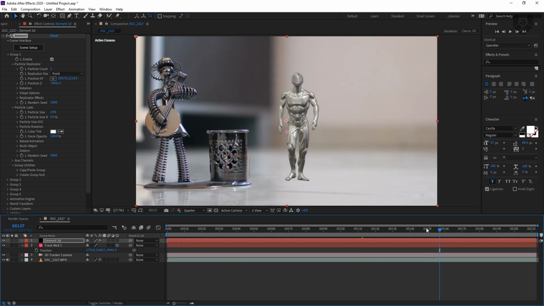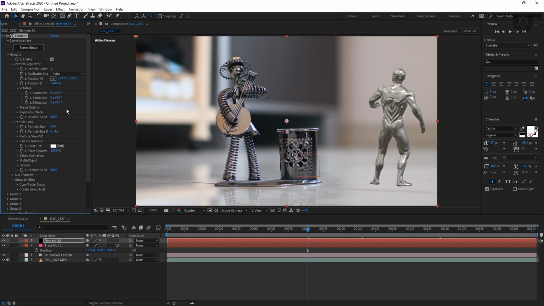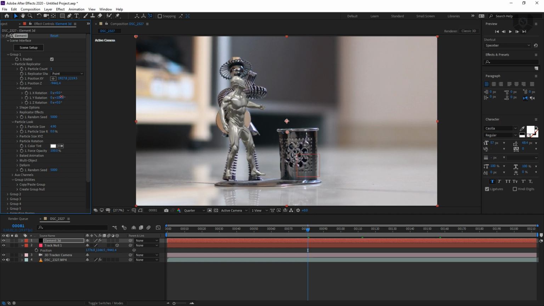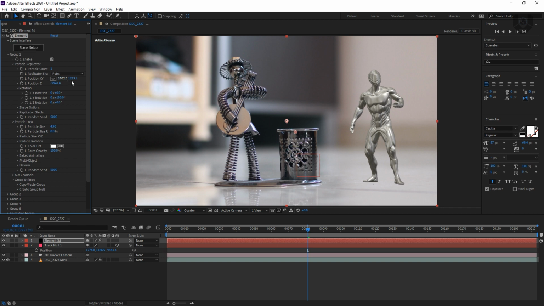Let's see. Now I want the reaction to be in a rotation way. Now he's reacting on the backside. Now you can rotate it. Just go to the rotation value and rotate in the Y axis like this. So before doing this, you can just use 180 so that it will rotate like this. Now what you have to do is make this character a little closer in Z depth like this. Fine. And set the characters and the positions like this, yeah, now it's fine.